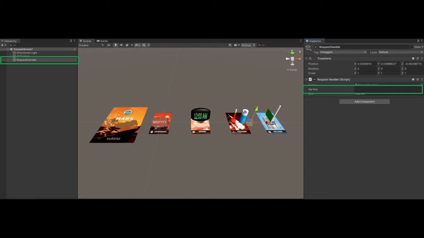As mentioned before, the widgets display information like date, time, and weather. The weather information is received using periodic calls to the Open Weather Map API, which requires you to have an API key. Once you have opened the project in Unity, find the request handler game object in the scene hierarchy and enter your API key in the field named API key. Save the scene and then hit the play button to run the application.